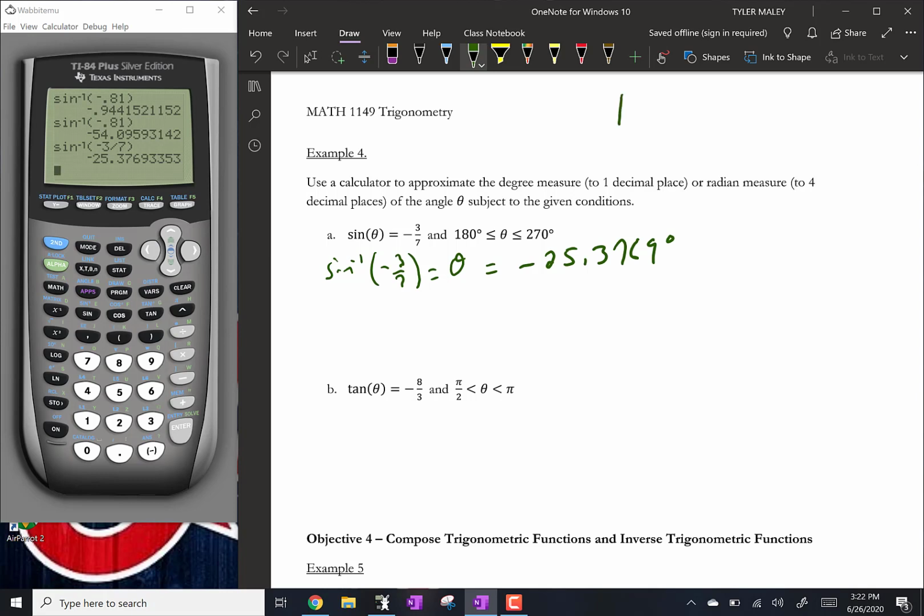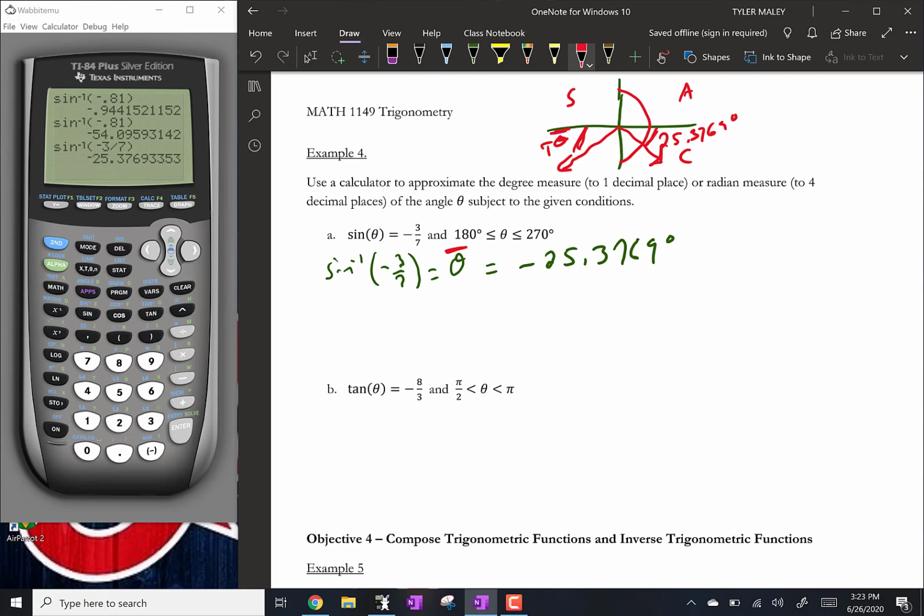So what we found is that all students take calculus, right? So sine is negative in this fourth quadrant, right? So this part was 25.3769 degrees. But what I want is I want to get the same y coordinate, right? Or be in between 180 and 270. So that would be here. So that reference angle would be the same, right? So what I'm going to do is call this theta bar, which is like the reference angle, right?